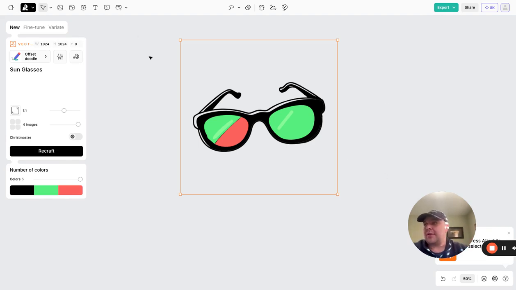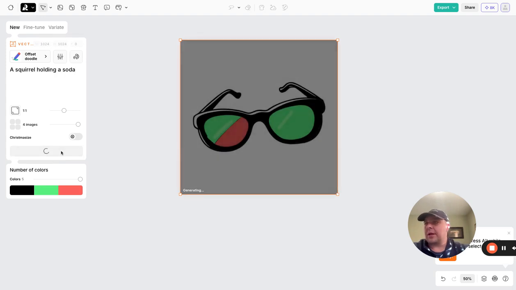So you can get these little graphics, you can get really unique. So you could be like a squirrel. I think, nope, that's not how you spell squirrel. Embarrassing, 2 R's, E L. A squirrel holding a soda, right? Let's see what it is.